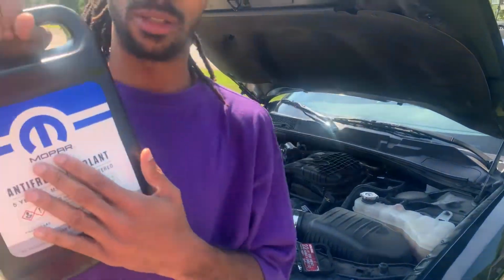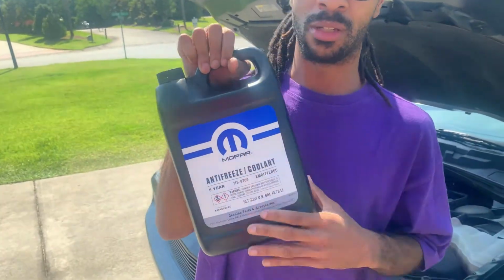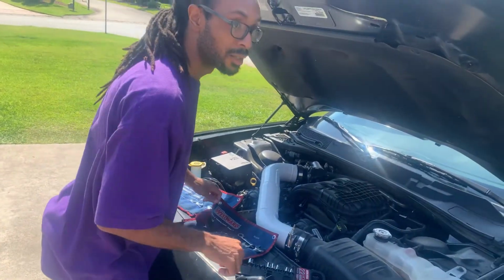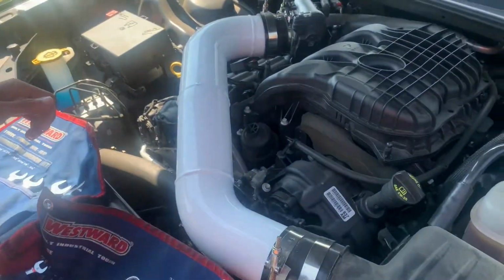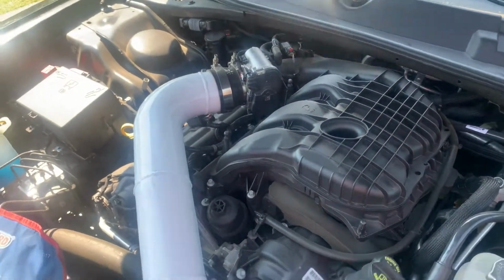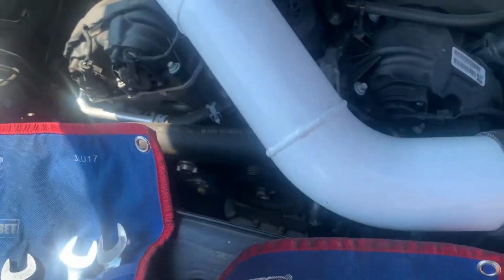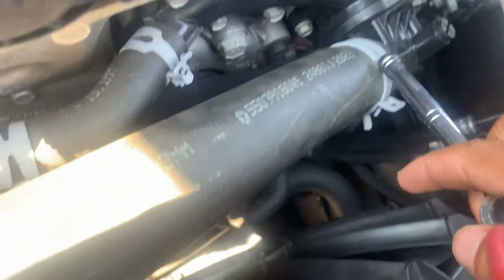coolant. Definitely need this. I would recommend getting the factory one. So put your hand on the label. Yeah, had your hand on the label. And this is what we're actually trying to take off, as you see. So, as you see right here, with my screw taken off, once I take this off you'll see it better. But one right here, if I can point to it, there you go. And then we can get going.